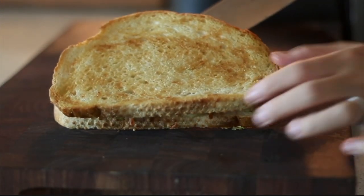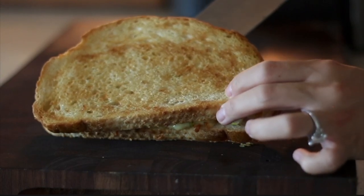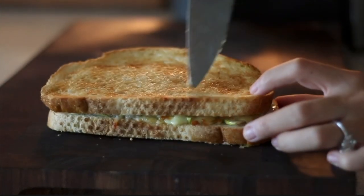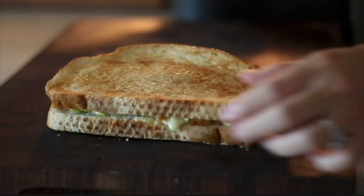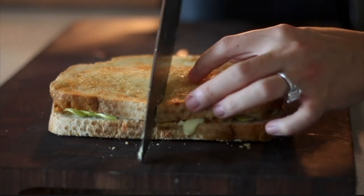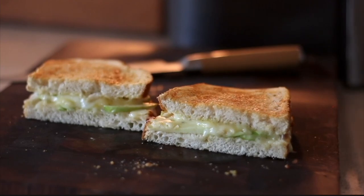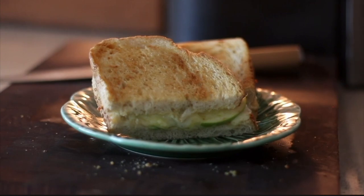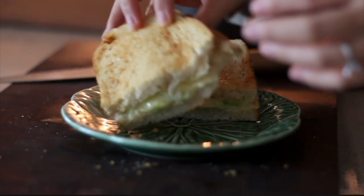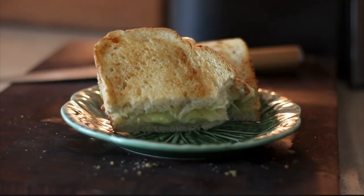It is so delicious. Just make sure that you're really careful when you take it out because it is extremely hot. The cheese was melting down, so it's very gooey, very cheesy. I use a mixture of cheddar for the flavor, and then shredded mozzarella for that classic cheese pull. I wish you guys could hear the crunch — I'm basically showing you guys how crunchy the toast got as I slice through the grilled cheese. Quick question: are you guys down-the-middle cutters or diagonal cutters? I really like down-the-middle, but sometimes I do like cutting my sandwiches into triangles. It's that tart sharpness of the Granny Smith apple and even the Dijon mustard that cuts through that rich cheese. It is so, so good.